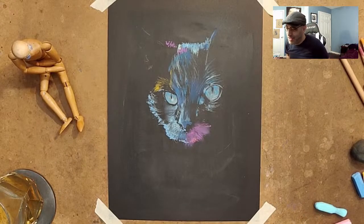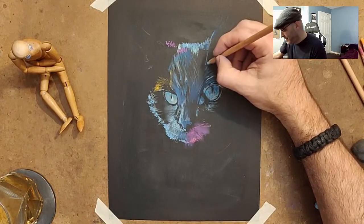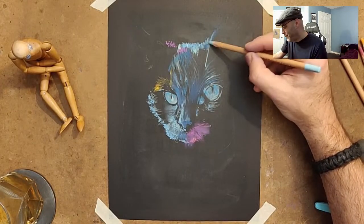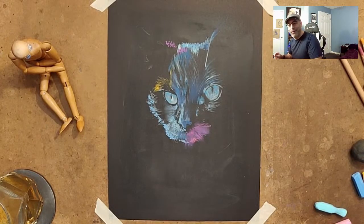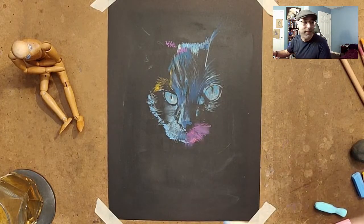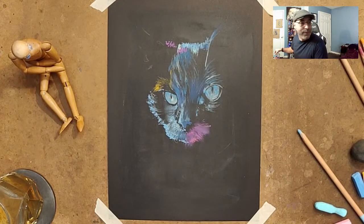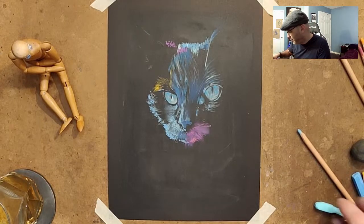I really love the color scheme of this kitty. Thank you so much, I appreciate that. That's awesome. It's just supposed to be a cool cat. It looks cooler, but the lighting sucks and it's so reflective. I hate that. But yeah, someone likes the color scheme. That makes me feel good.